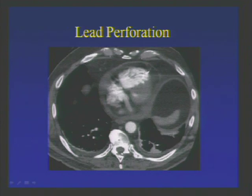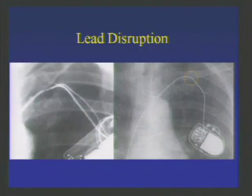And then lead perforation. Now, of course, if you're like me, I look at CT scans and I see all this metallic artifact, and I'm never quite sure whether that really thin RV wall is perforated or not, but when you see a pericardial effusion, it's at least worth mentioning. And I'll usually use some obfuscation, like the RV lead appears to project beyond the RV free wall, but just kind of appears so that they don't get upset. But with a pericardial effusion, that was confirmed to be a lead. Now, this isn't actually as bad as it looks because it usually tamponades the hole, and the patients don't suffer too much. But if it goes too far, of course, it can pace the diaphragm.